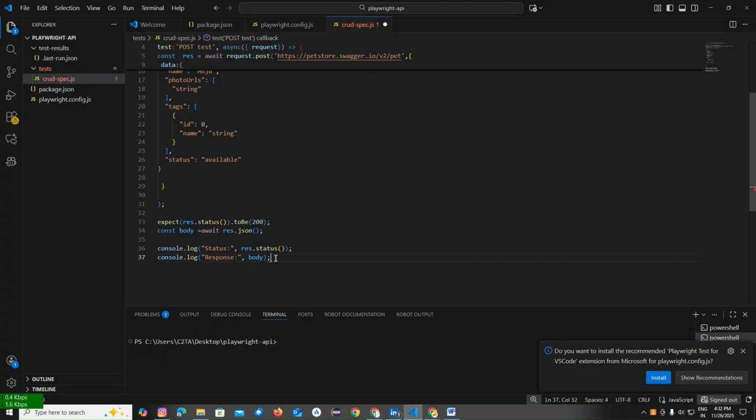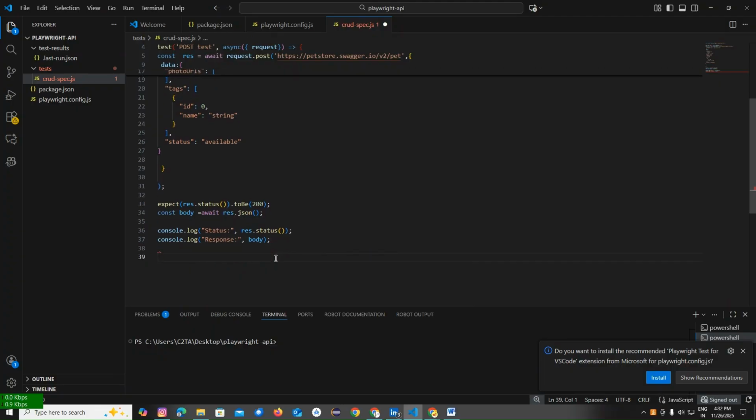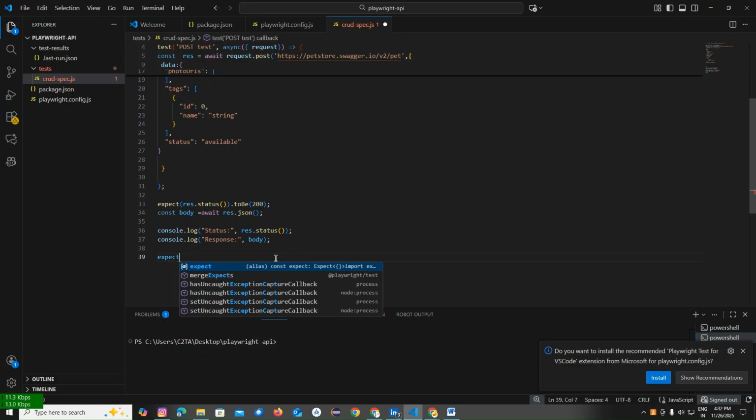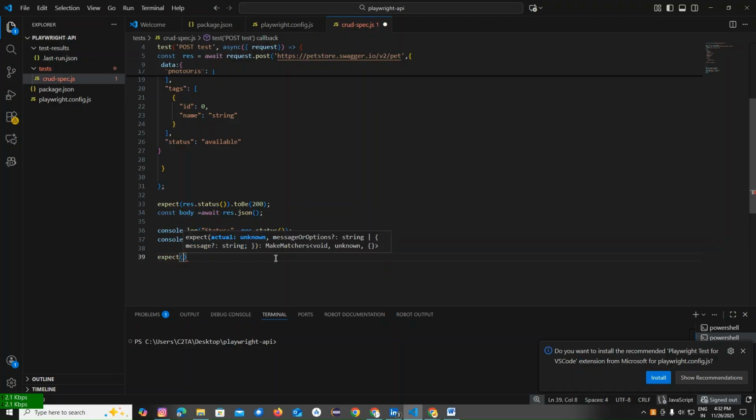Now we can validate the body also with the help of expect. Previously we imported expect for assertion. First we'll validate the body id.